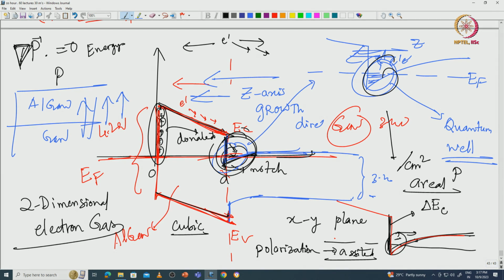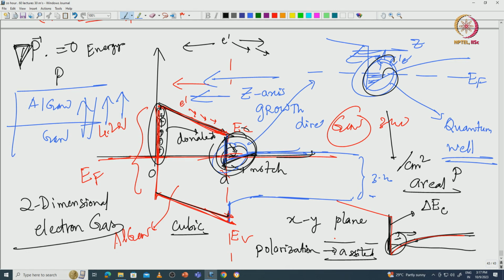We do not worry about the charge neutrality as much as we have talked here. So, the 2D electron gas does not have to form. If you take just a cubic phase or a non-polar plane of GaN, for instance M plane, A plane, you will not get a 2D electron gas unless you modulation dope it. So, this is the beauty of polarization, which has assisted in the formation of 2D electron gas.